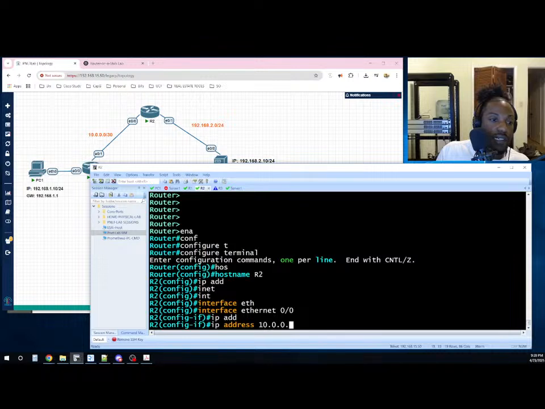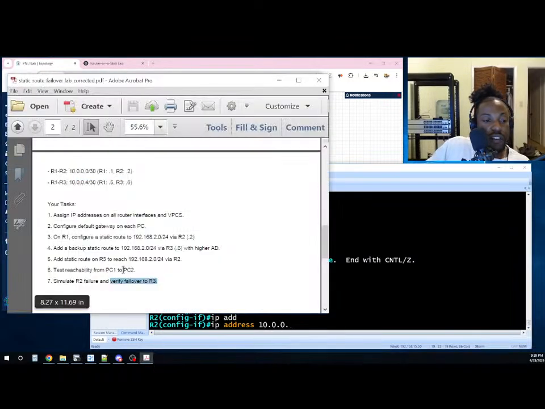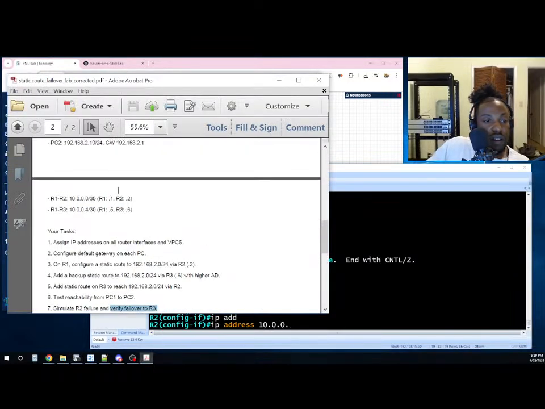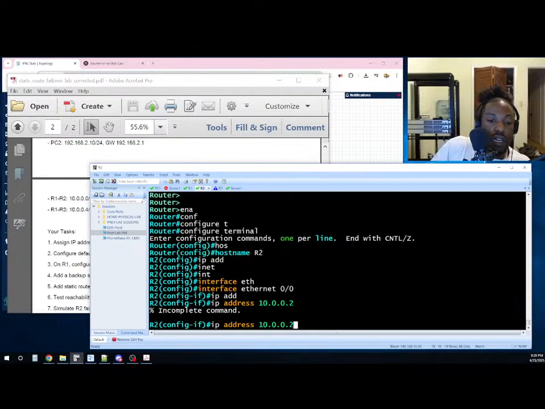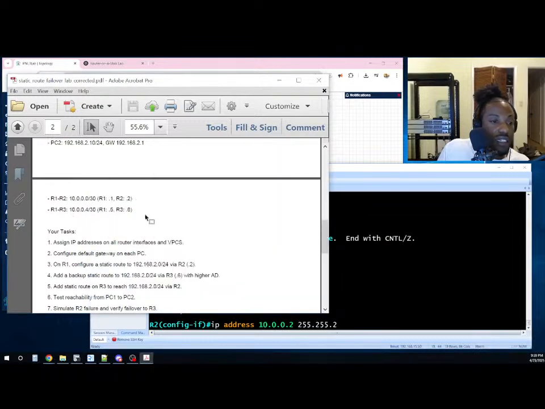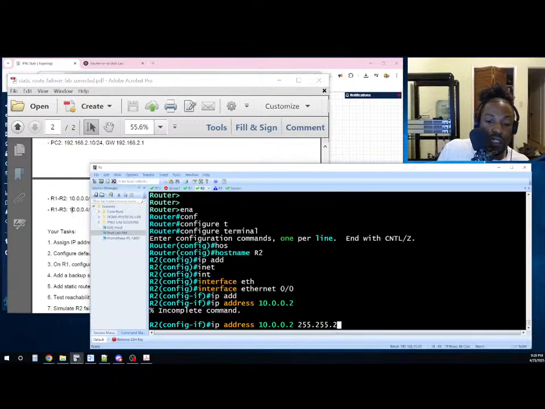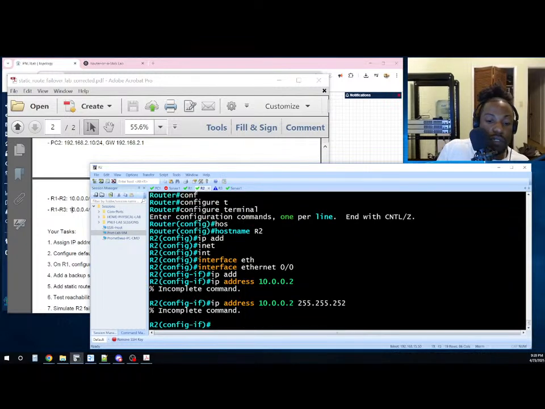That was dot 1, 2, 3, I believe. What was router 2's interface there? Router 2's interface there was 10.2. Subnet mask of slash 30. This took longer than I expected, man.